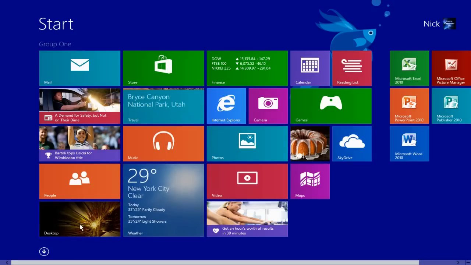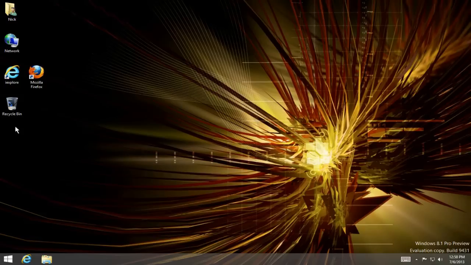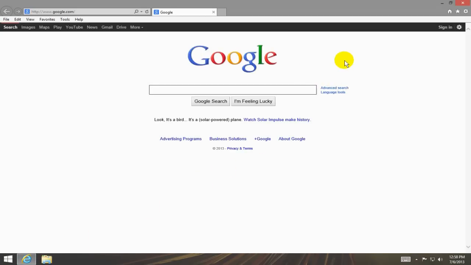Before I go over there, I just want to mention that Internet Explorer, which is what I'm about to talk about, is also accessible through the start screen or your desktop. I'm going to just click on desktop here and then click on the little blue E, and that'll open up Internet Explorer.